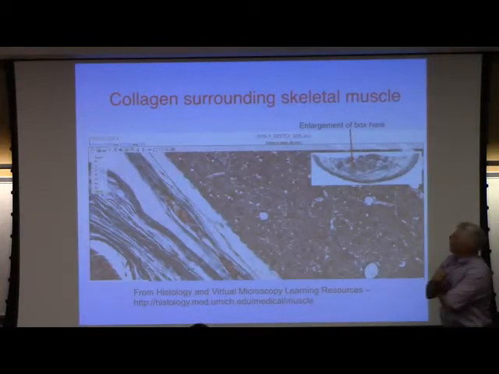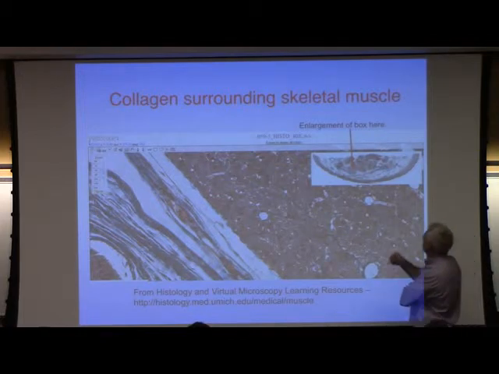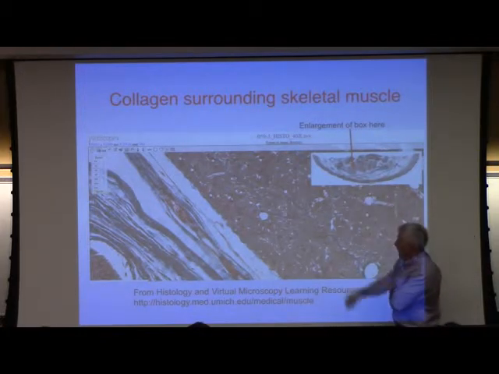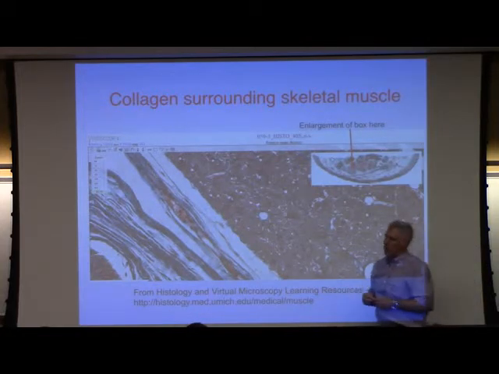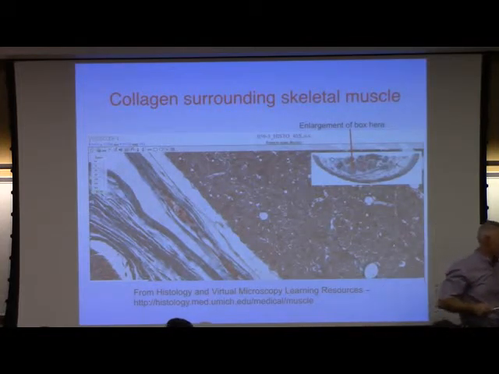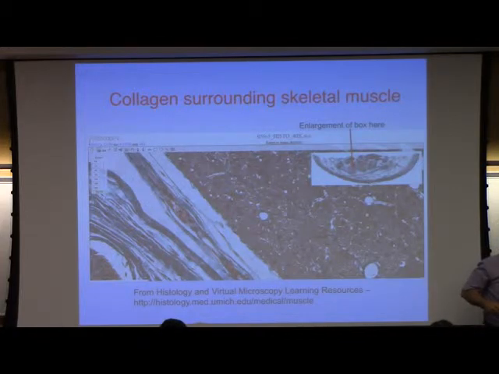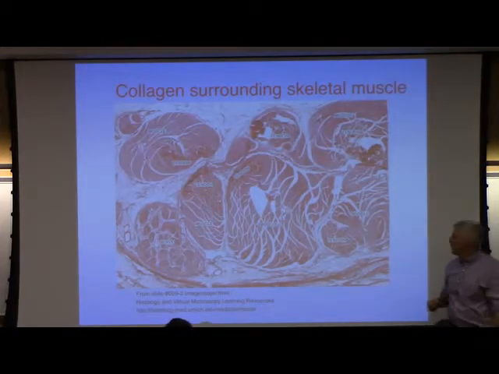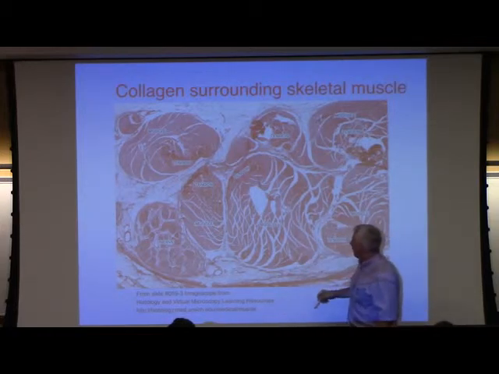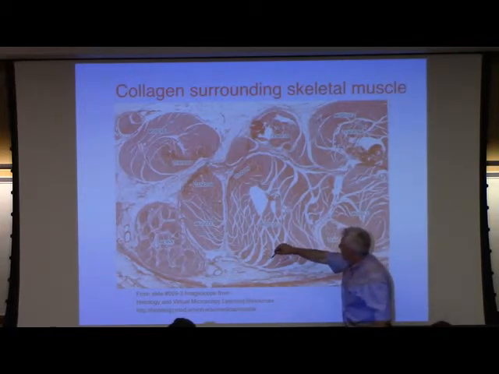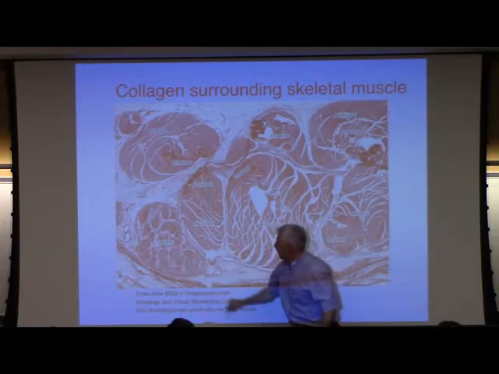This just shows some pictures of collagen and skeletal muscle. So this is the cross-section of skeletal muscle. Again, you're not going to get tested on these, but this is just to give you a little bit better idea of what these structures actually look like. Again, this is another picture. So this is a cross-section. These are muscles. But you can see around muscles, you have a lot of collagen. All this is collagen.